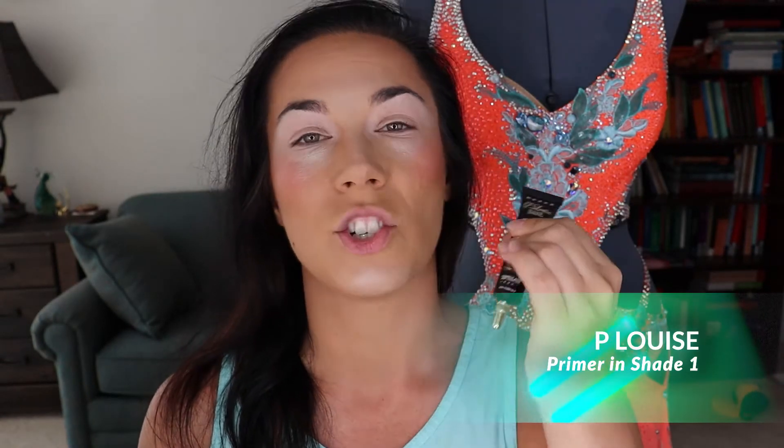On my eyes, my primer is a little bit lighter — that's the P. Louise again in shade 1. The reason I'm using a lighter primer is I'm going to be working with white eyeshadow today. That's one of our big topics, and we're also going to talk a little bit about glitter mixing. So let's get to it. For my transition shade, I'm going to be using Urban Decay's Vapor — it has a little bit of a blue undertone but it's also kind of a warm eggshell.